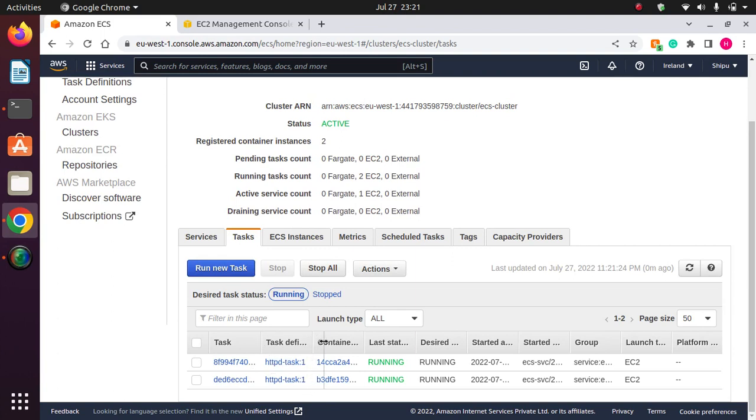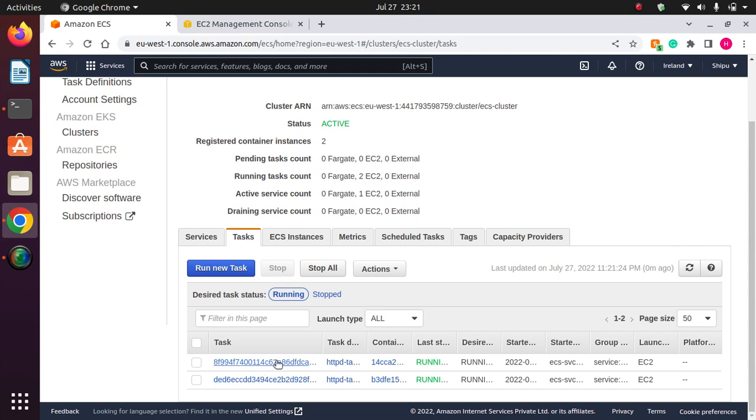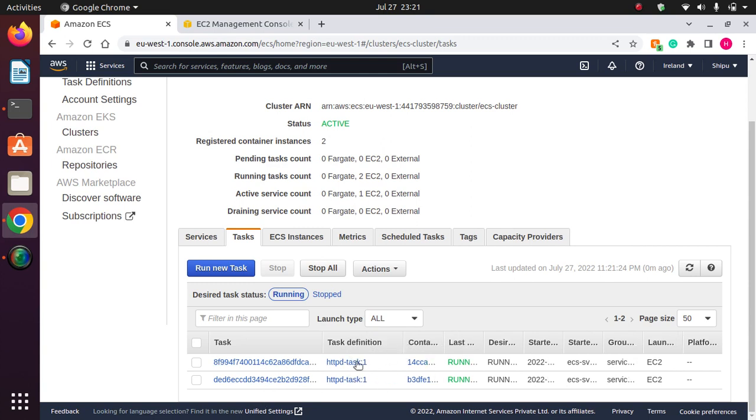So here you can see task 1, this is the ID for the task, and this is the second task. There are 2 task IDs. Then this is the task definition, all from revision 1, and then the container instance here, and here this is the other container instance.